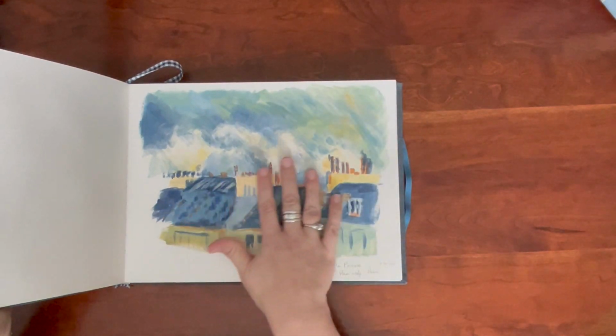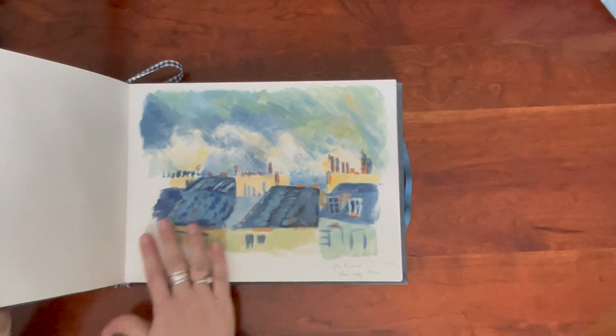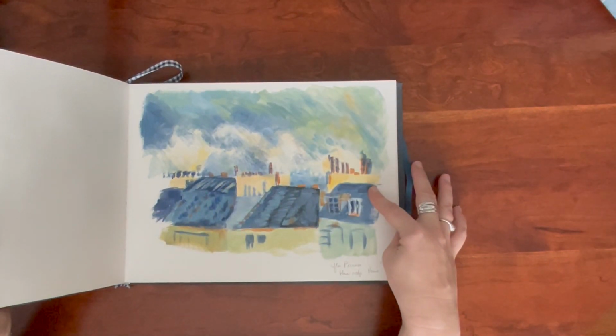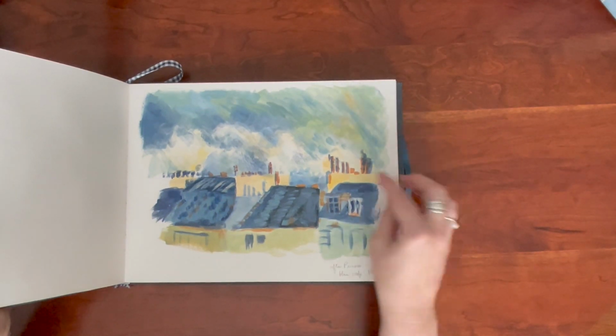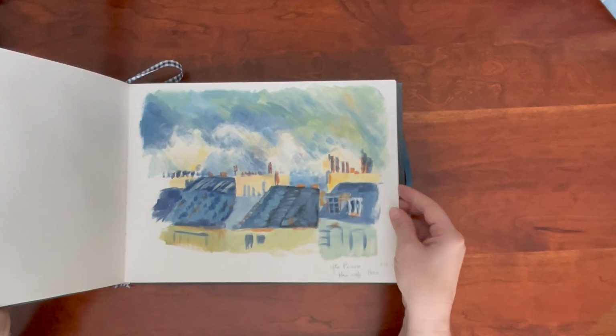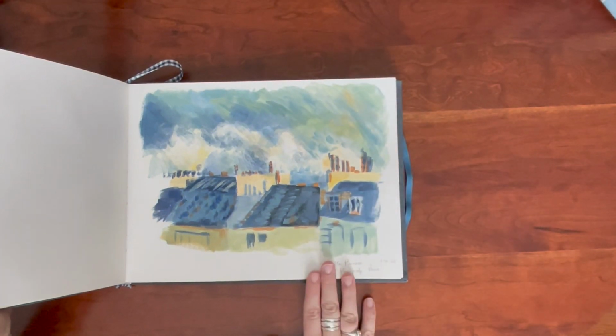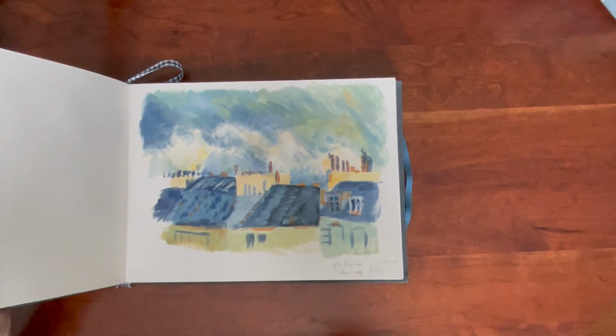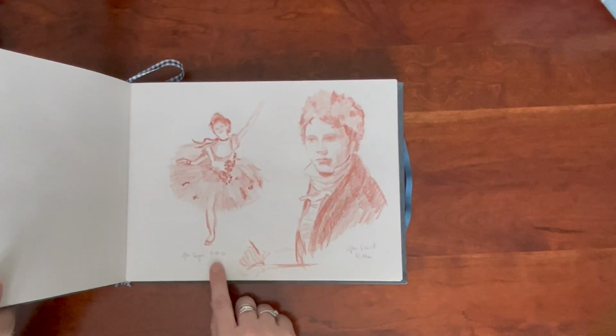And I just wanted to play with these colors. I really thought they were beautiful. I would love to try this in oils. This was in acrylic, so I couldn't move the paint around as much as I wanted to. But I have found that working in acrylic forces me not to overblend. It forces me to keep the colors cleaner and just to put the paint down, leave it alone, come back and layer it. This is after Degas.